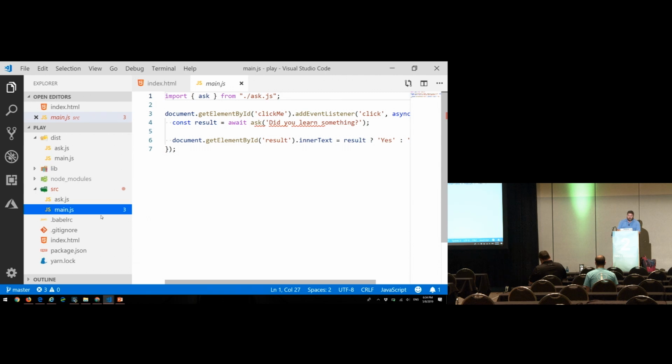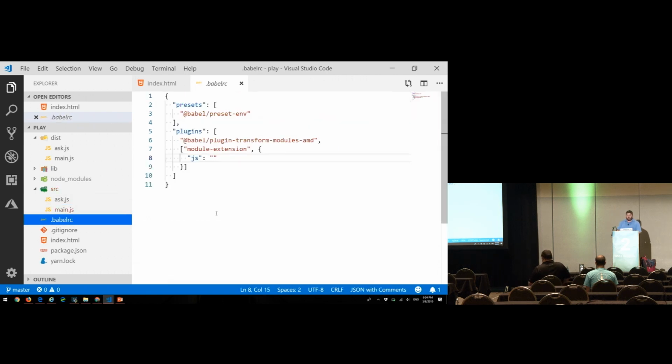So what I'm going to do is pull in Babel, and I'm just going to configure it to do a couple of things. I'm just using the very basic preset that Babel gives us. It's a default preset. I am telling it to transform my native modules to use AMD modules so that require.js can load them.